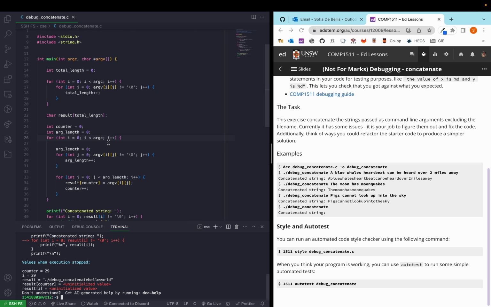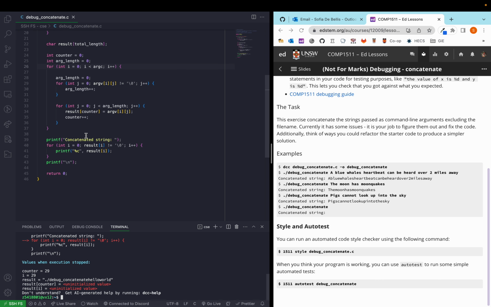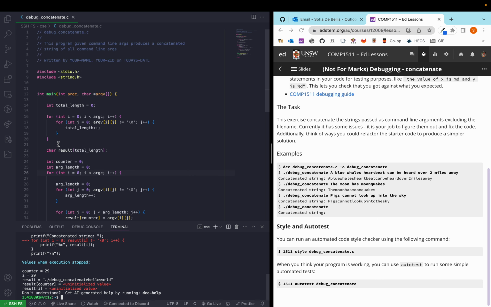So honestly, my best strategy for code that looks like this is to just go through it line by line and see if we can simplify anything, because there's some nested loops, and when we start doing that, it can get a little messy. So let's consider this first chunk of code at the top here. We initialize and declare a variable, total length, and it seems as though for each element in the array, so for each string, we're then counting the number of characters in each string.